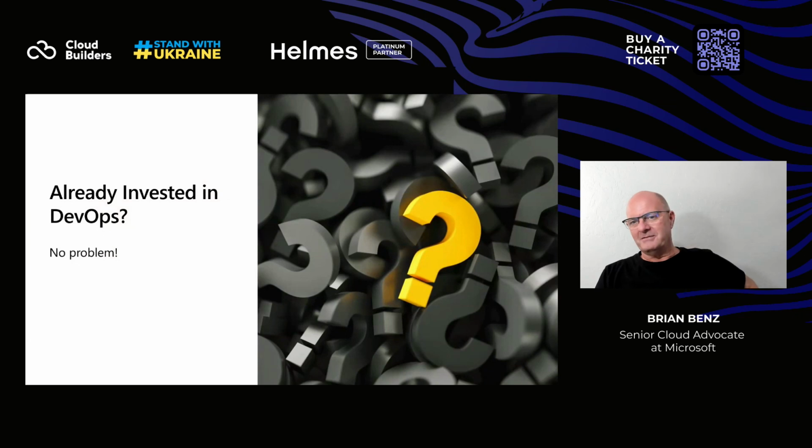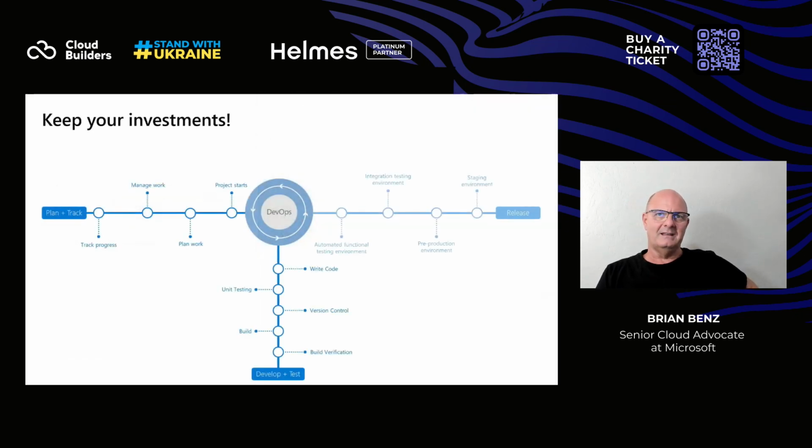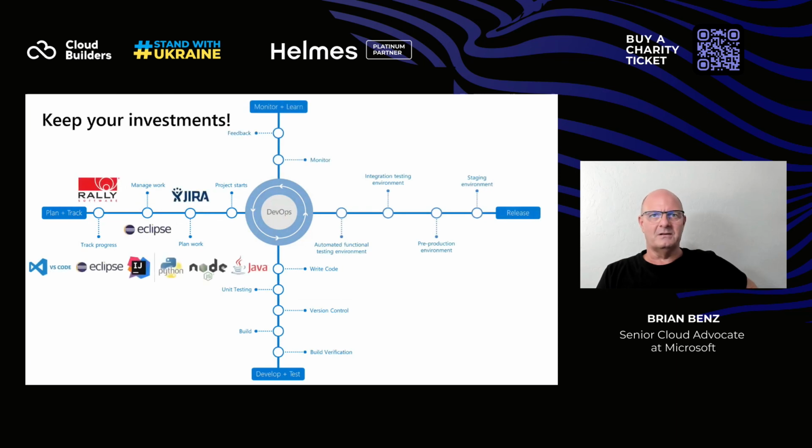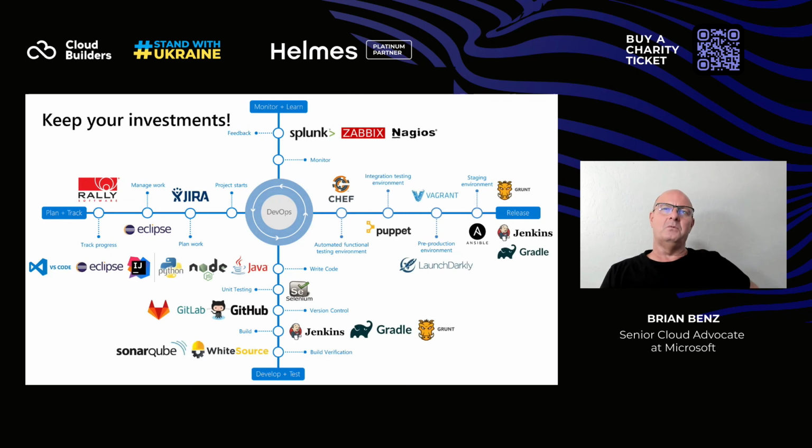Okay, so if you're already invested in DevOps, I did promise I was going to mention this, you can keep your investments. And the way you do that is because we work with all these people. If you're using Jenkins, which a lot of Java people are, we have plugins and add-ons and extensions that you can work with Jenkins in your workflow. We also have tons of Jenkins-based application GitHub Actions in the GitHub Action Marketplace, and you can actually use Azure DevOps and link directly to Jenkins as well. That's just one example, but we work with all these tools.